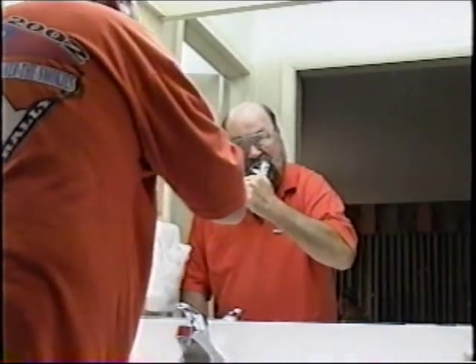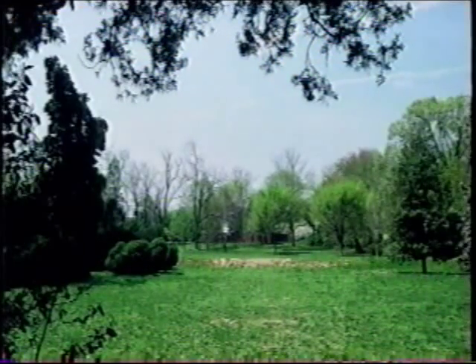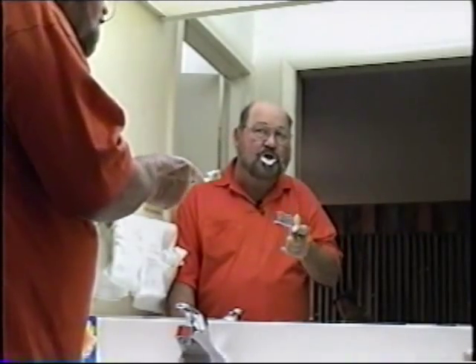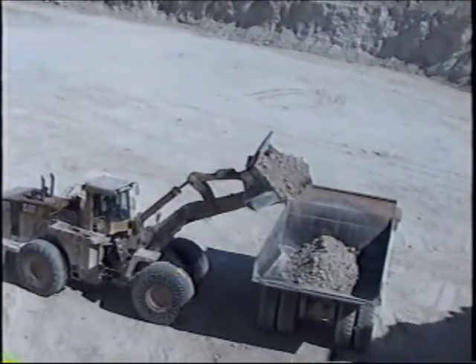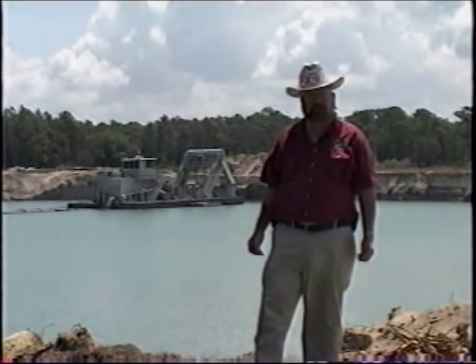People rarely appreciate where many of the products that enhance their lives actually come from. The next time your soft drink fizzles just right, thank the miners of Florida. The next time you admire your plush green lawn, or have a family barbecue on the patio, or your cat walks across the living room with a pleased expression — thank the miners of Florida. The next time you brush your teeth, thank a miner. As they say, if you don't grow it, you mine it. Different types of mining are found in America — until our next exciting mine safety training video, work safe.